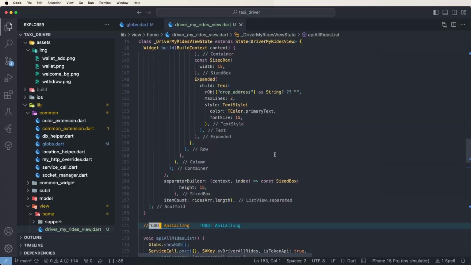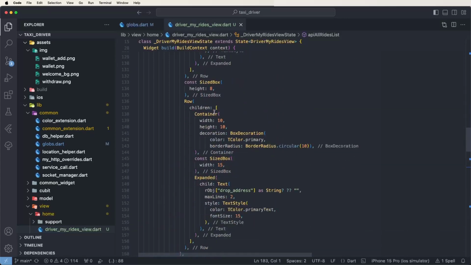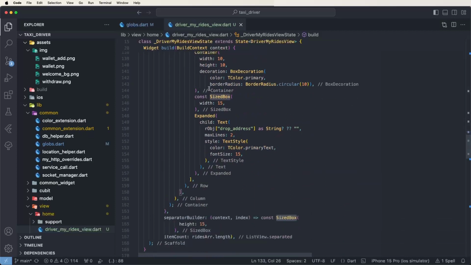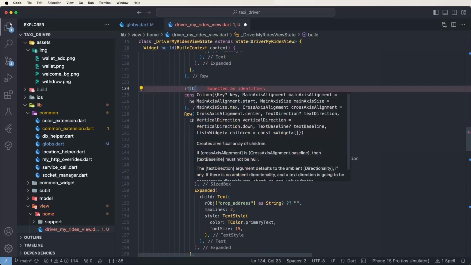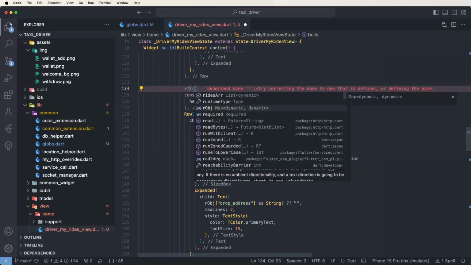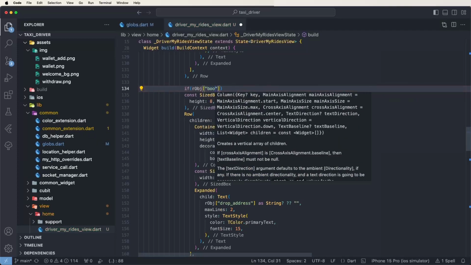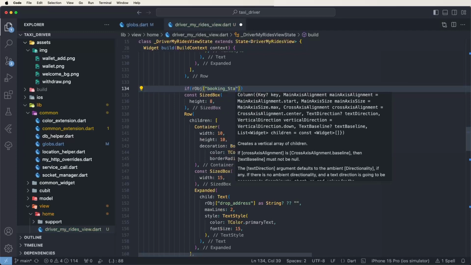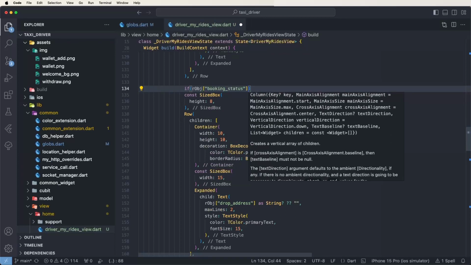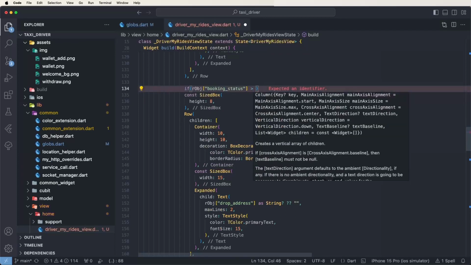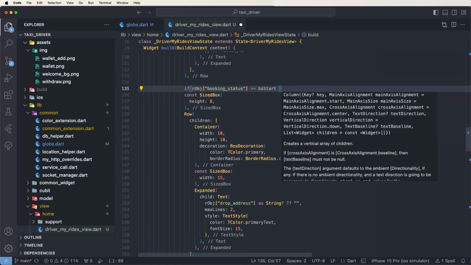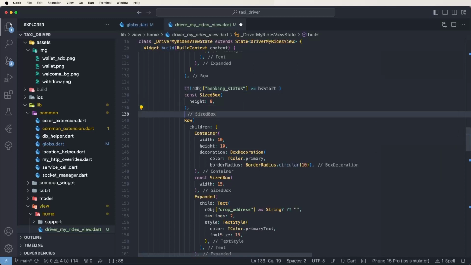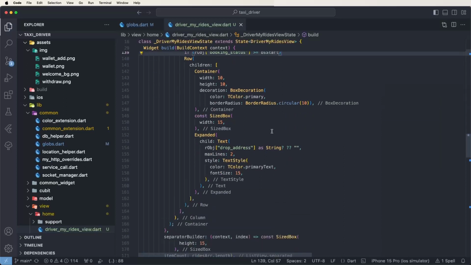We need to find the conditions and check them. Set if the booking ride object booking status is more than or equal to BS started, then show this information, otherwise do not show this value.